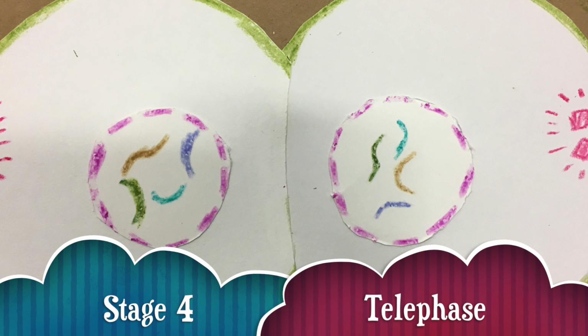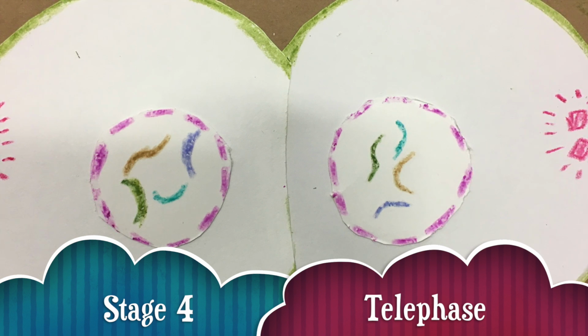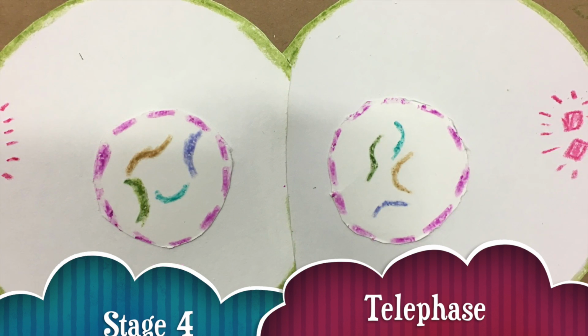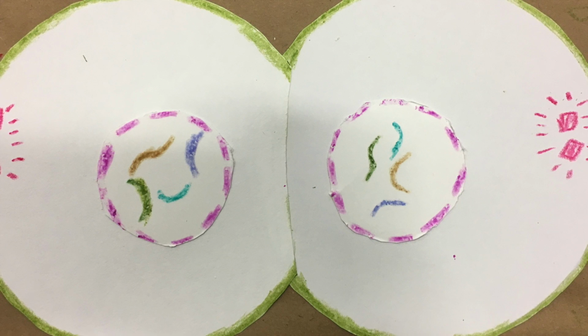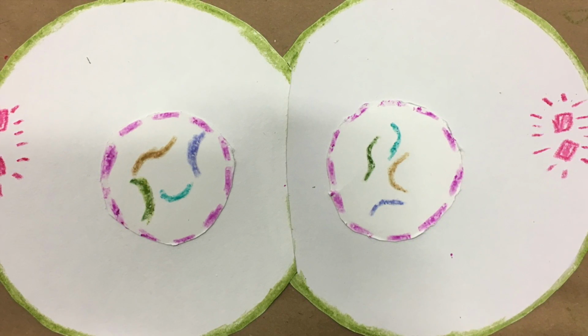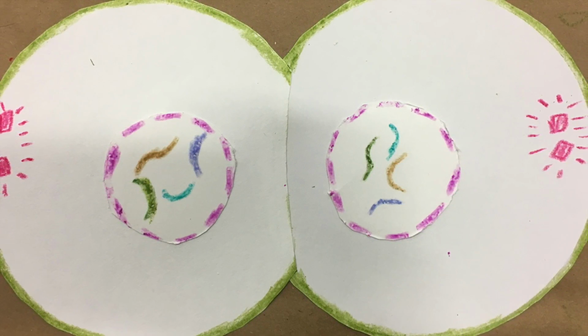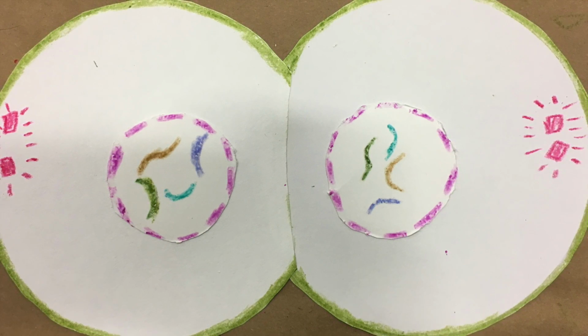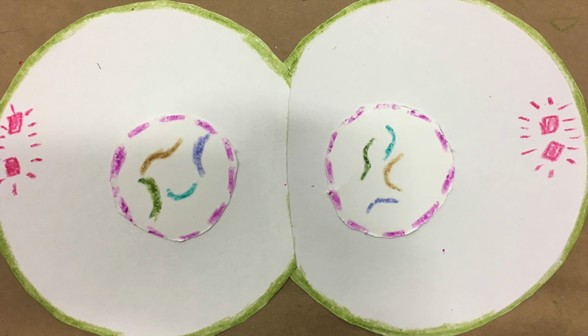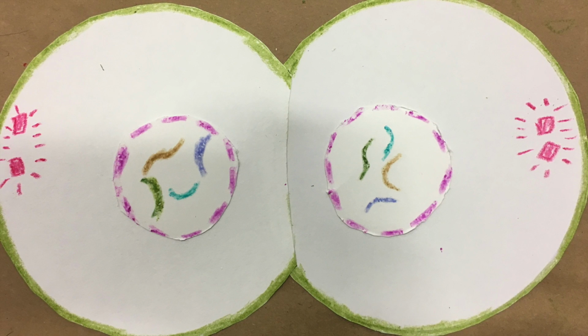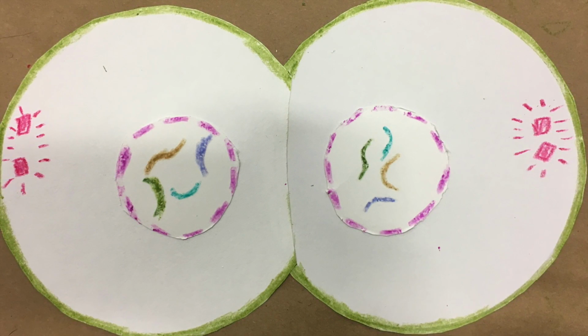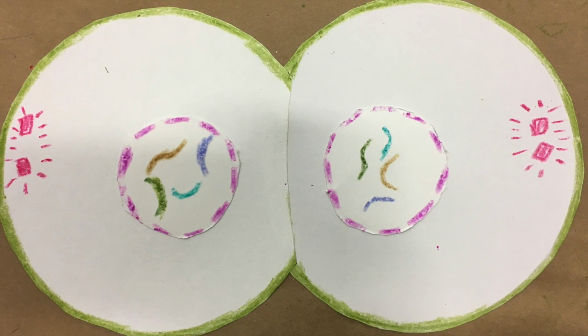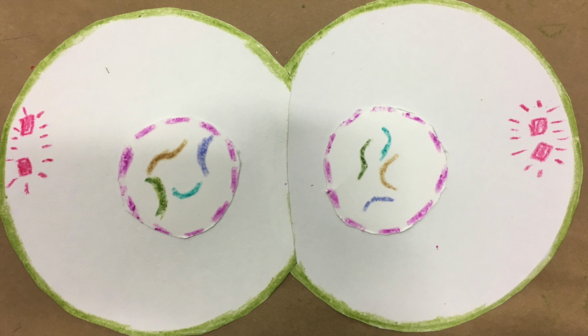The final phase is telophase. During this phase, the nuclear envelope starts to reform. The cell becomes elongated and the middle is pinched in. Spindles start to disappear and cytoplasm separates by pinching off the cell membrane. Nuclei form and chromosomes unravel into chromatin. And that is the end of mitosis.